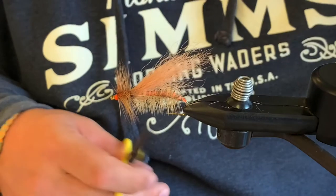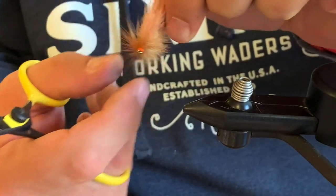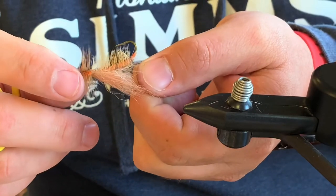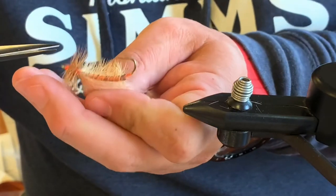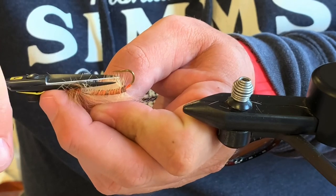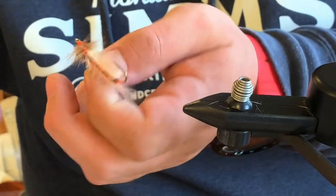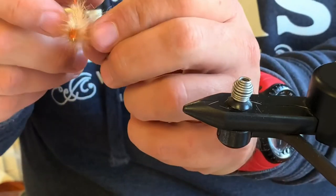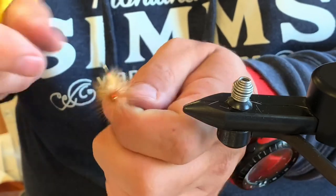That's the Miffer — also my version of the Normwood Special. That's what it looks like on the front. The other thing I like to do when I'm going to fish it: you can see this hackle is all round. So I take my scissors, lay them right on the inside, trim that inside out, and get rid of that rounded part. Now this hackle is just going to have a flat V right down the middle.